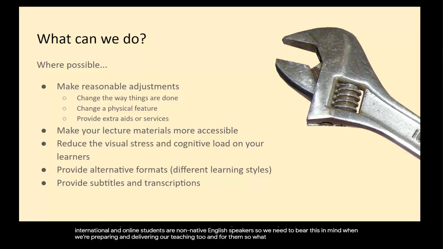So what can we do? Well, if we go back and just quickly mention the Equality Act in 2010, this calls on service providers, and that includes educators like ourselves, to make positive steps to remove barriers for those who have a disability. And this is described as making what's known as reasonable adjustments. And just to break that down a bit further, making reasonable adjustments includes changing the way that things are done. So this could mean things like revisiting current policies or practices to make sure that they don't make it more difficult for some people to access.